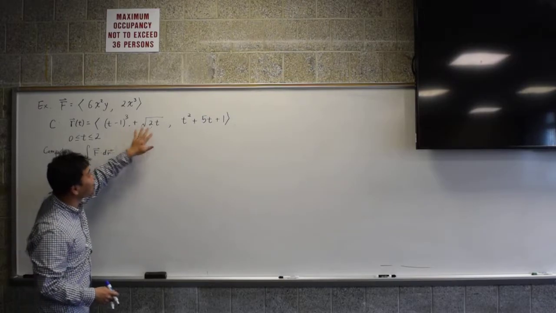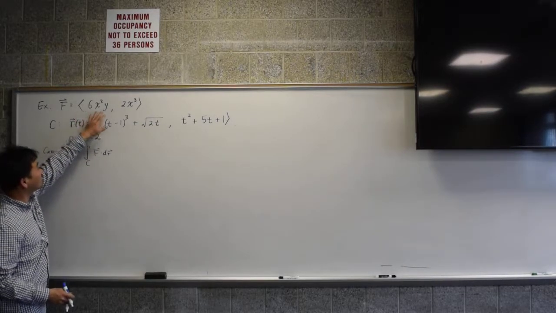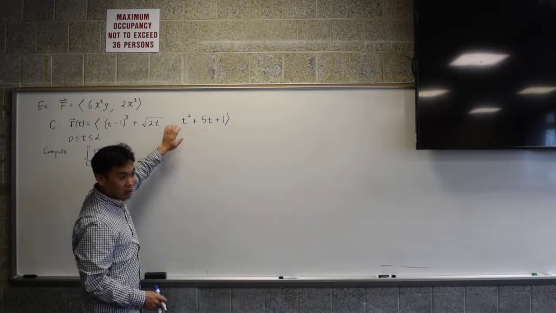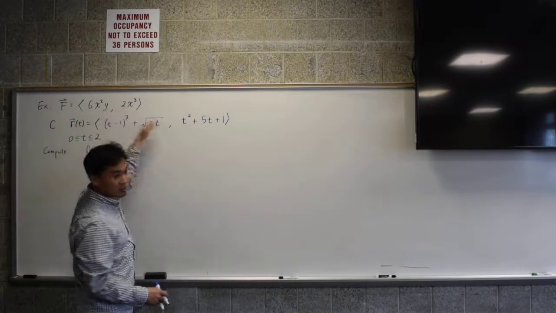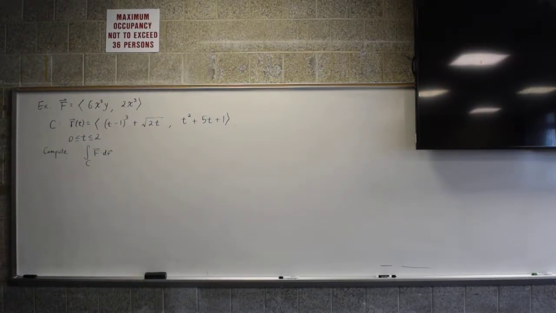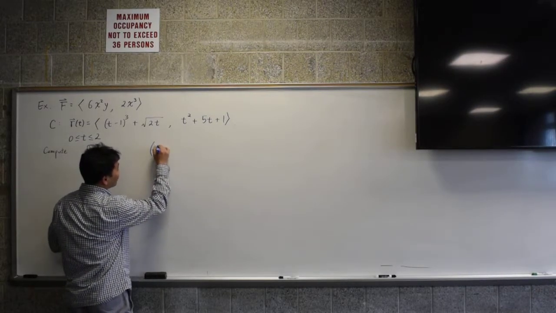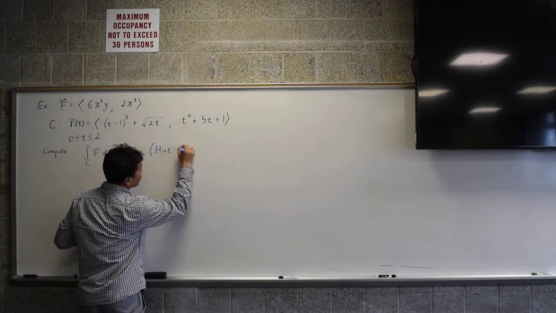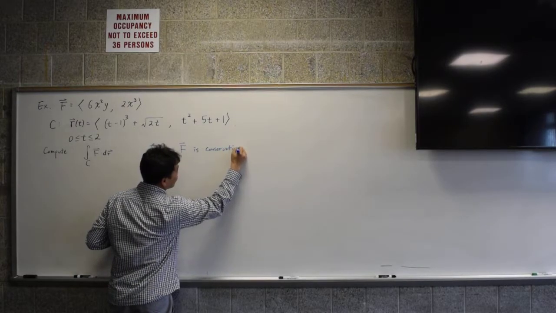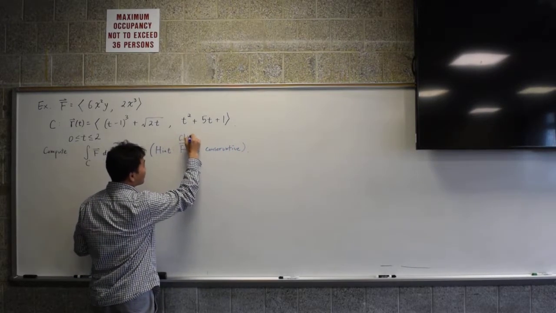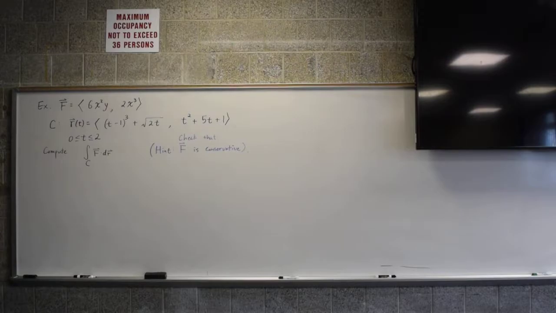You have to differentiate this. That's your dr over dt. And then you have to evaluate this function over these points. So you have to plug that in here. You have to square it times this thing. You have to expand. It's not pretty, okay? But here is the interesting hint. F is conservative. Or check that F is conservative, okay? So that's the hint.